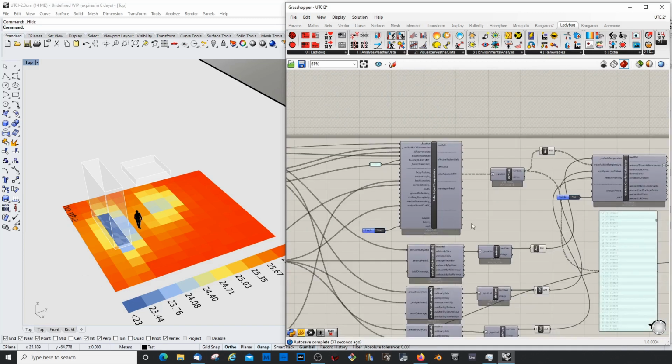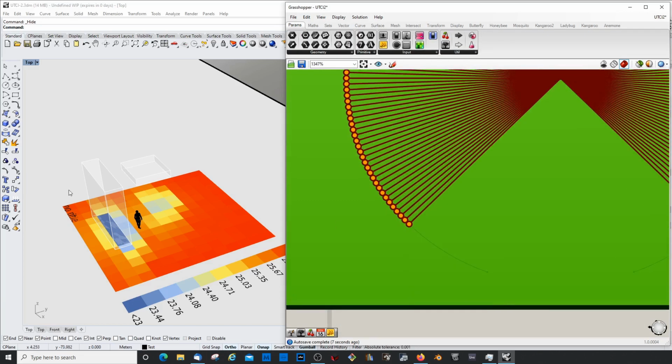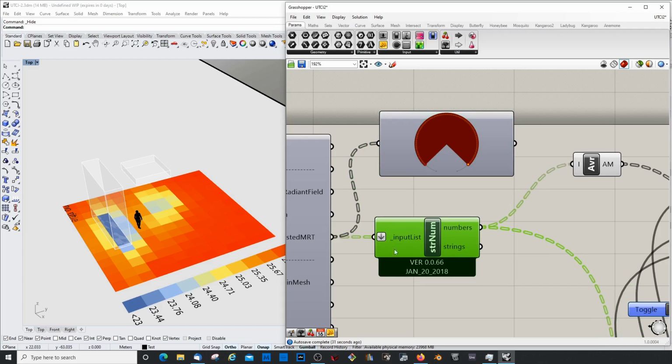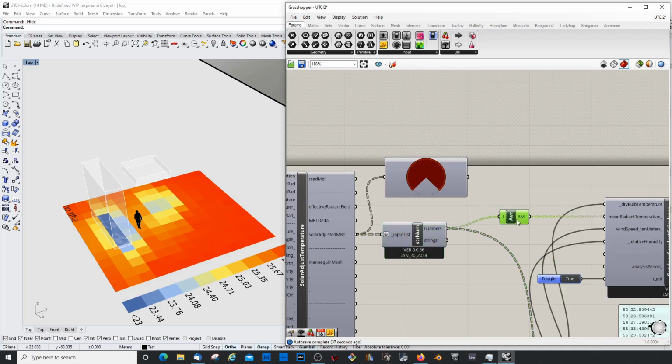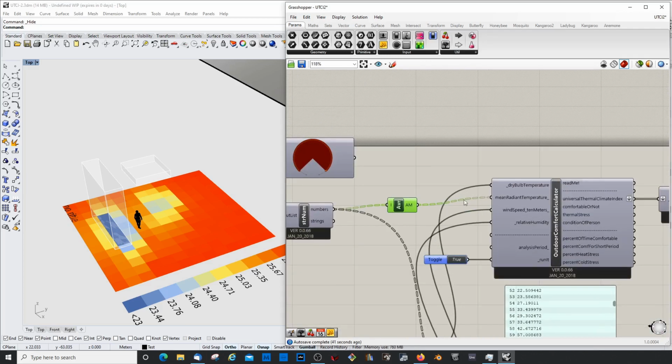Maybe we can show it in a tree parameter viewer. Basically each of these phases is represented with one spot, and you can see there are 169, from 0 to 168. In this component we're going to divide the numbers from the strings, so we can calculate an average and feed the average in here.